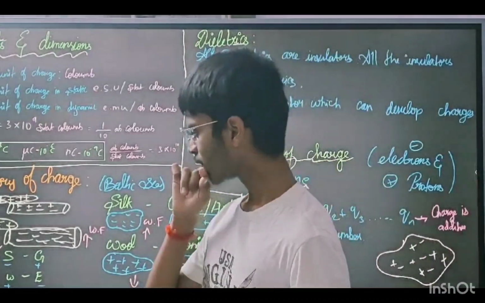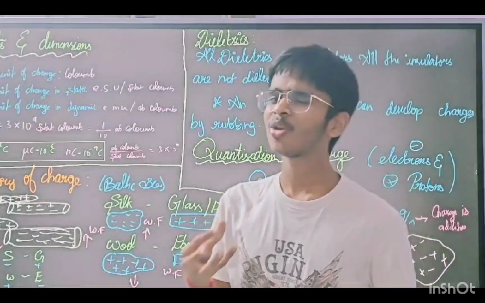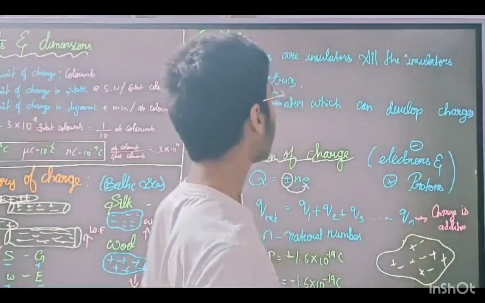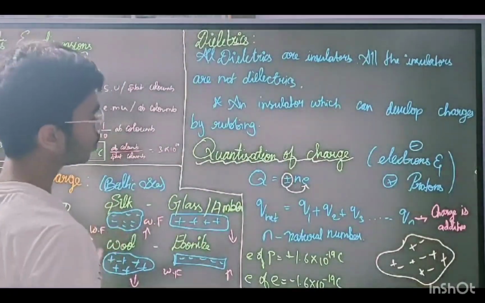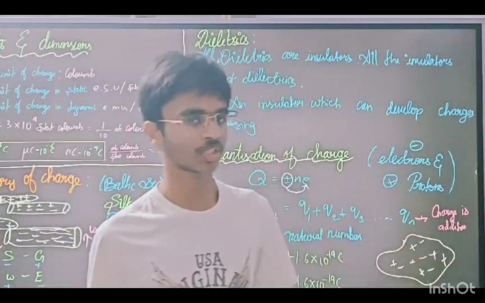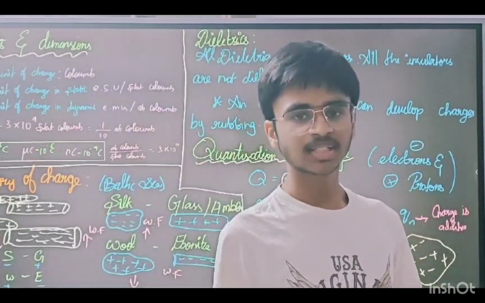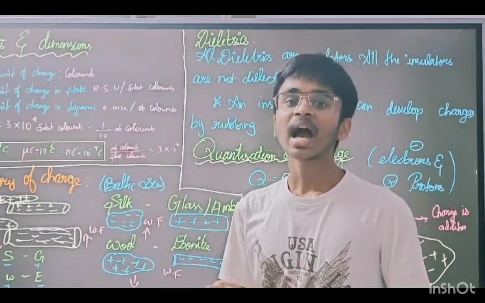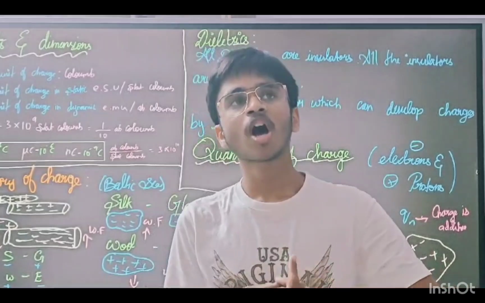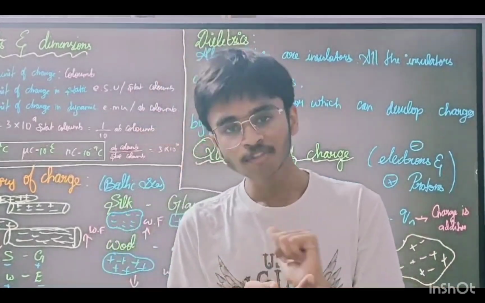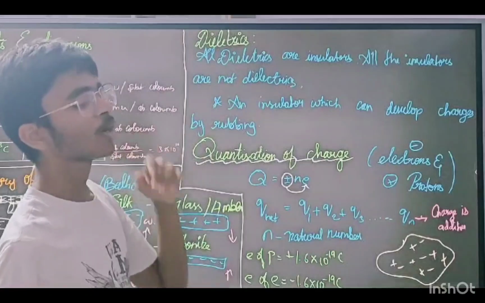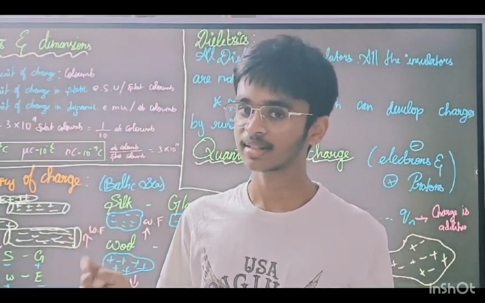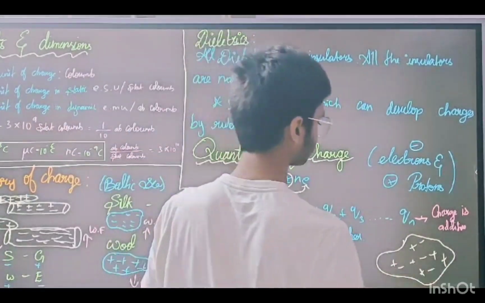Yeah, like that only. Okay, so here is where we are going to study a lot of things in depth, but if I say that here itself, then you will have some trouble understanding them. We will first come to dielectrics, then we will go to that particular concept, and again we will come to quantization of charge. What is a dielectric? A dielectric is a material which is an insulator. It is an insulator only. It will not gain any charge unless you rub it with a cloth or with something. After rubbing with friction only, it produces charge. And also note that all dielectrics are insulators, but not all insulators are dielectrics. Okay, so this is something that you have to know.